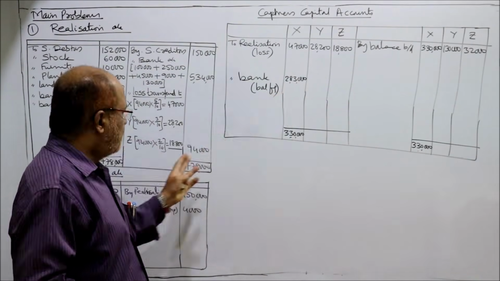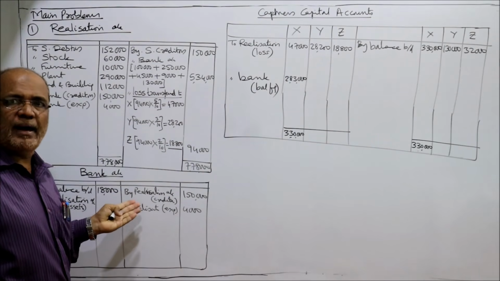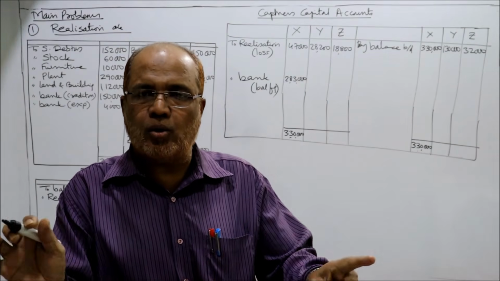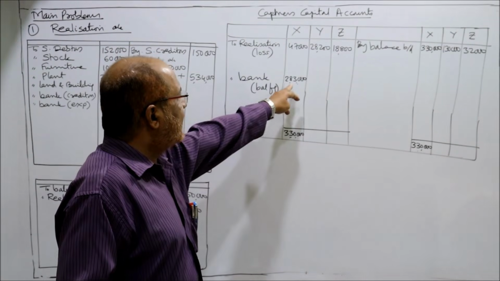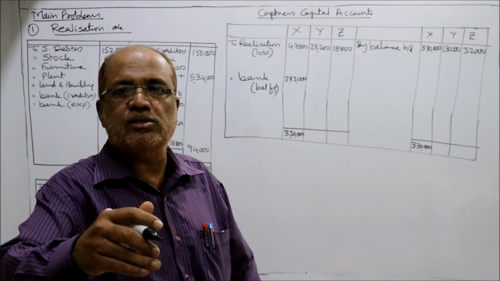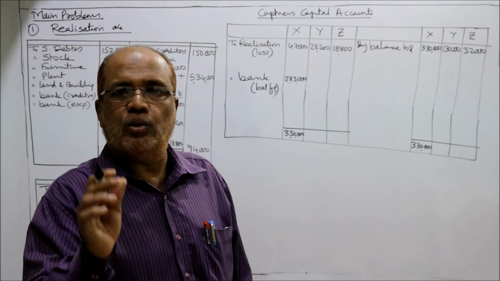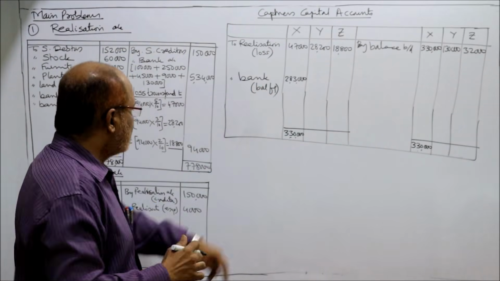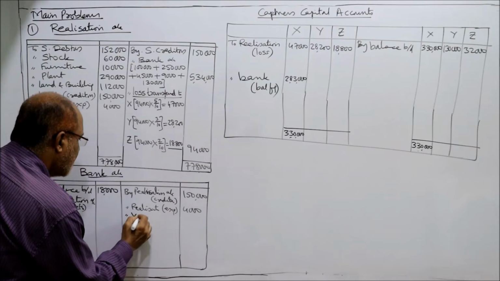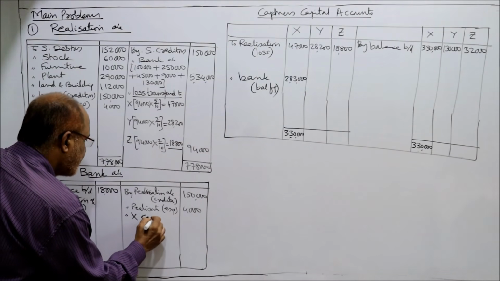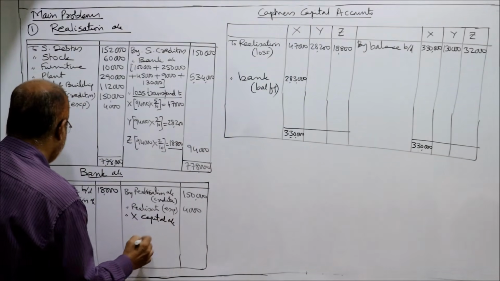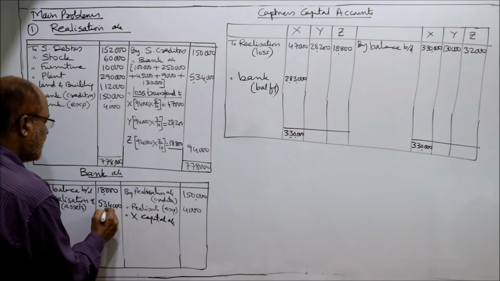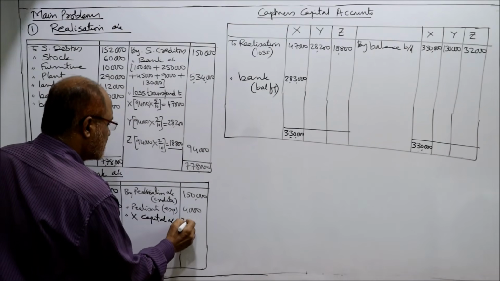तो कहां से देंगे? बैंक से देंगे. We are having the bank balance. From bank balance we are settling the account of X. X का account को close करना है. तो 2,83,000 is the amount payable to X. तो X capital account debtor to bank. तो X के capital account को debit कर दिए. बैंक को credit करेंगे by X capital account. By X 2,83,000.